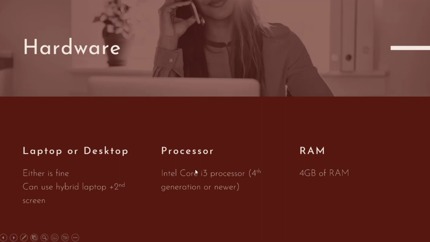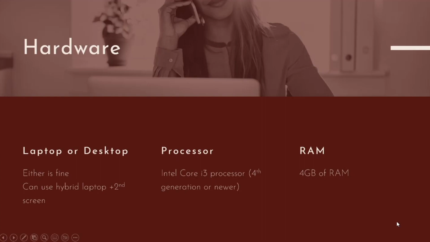When it comes to processors, you don't have to have the newest thing. The Intel Core is on its 8th generation currently, I believe, and that dictates the running speed of your computer. But anything a few generations behind is generally going to be fine. So you don't always have to grab the most current thing, but it's good to stay within a few generations just so that you can run most of the things that we'll need.